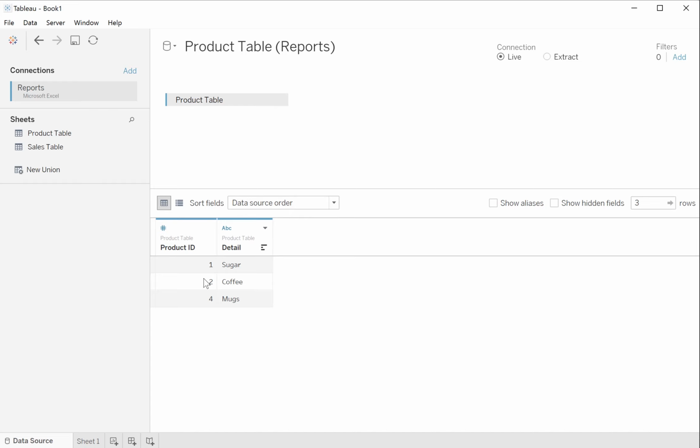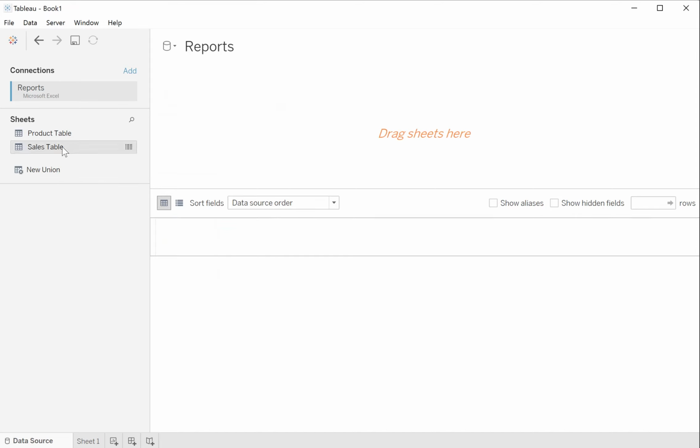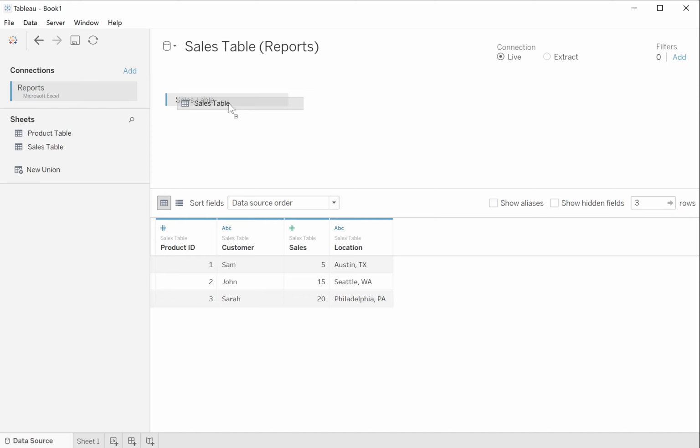And once I do that, I can see the data being populated. But in this instance, I'm not interested in this table, so I drag it back. I want to look at my sales table, and we can see data in it: product ID, customer, sales, and location.